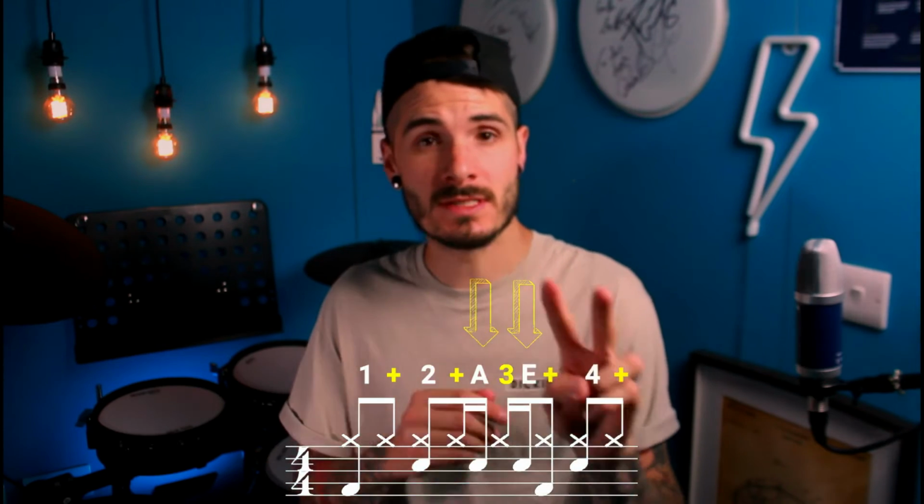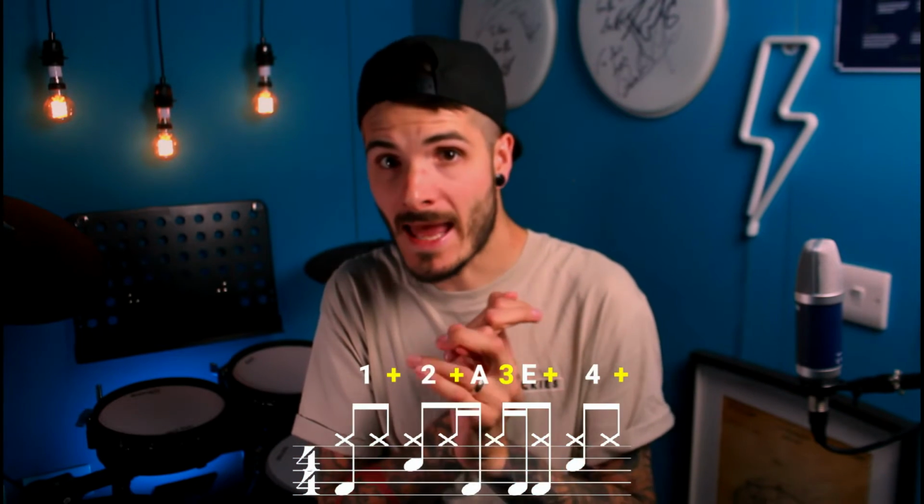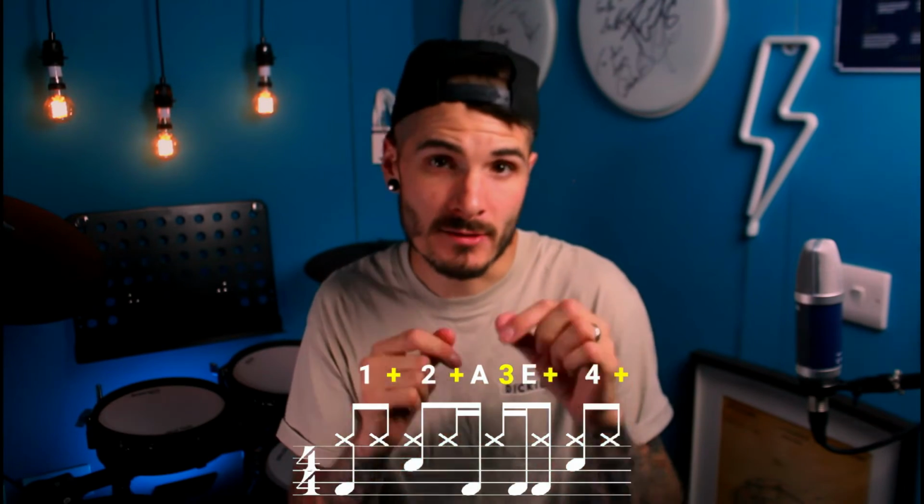In variation 3, we're going to take the original idea and those 2 additional snare drums that you can see on the A of beat 2 and the E of beat 3, we're going to move those down to the bass drum this time. Previously we've ghosted them, we've put them on the closed hi-hat, and now they're going to move south and go to the bass drum. Let's hear it.